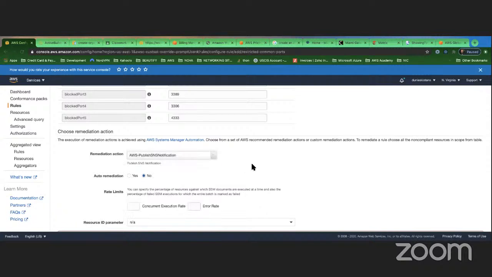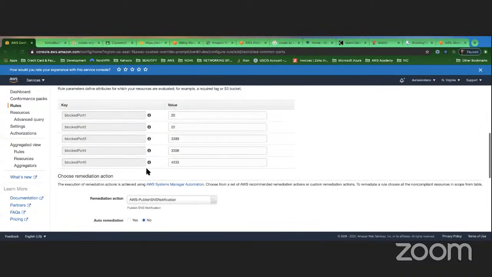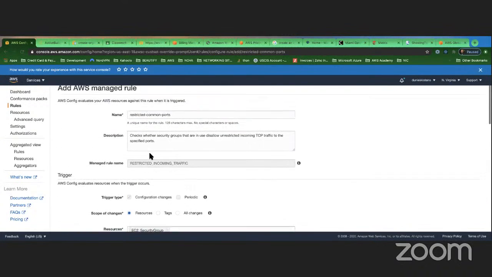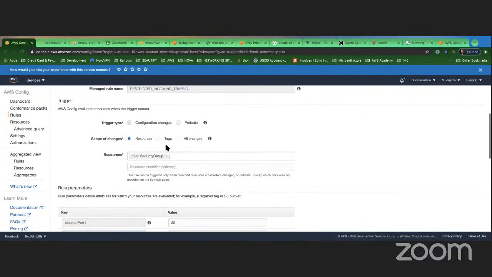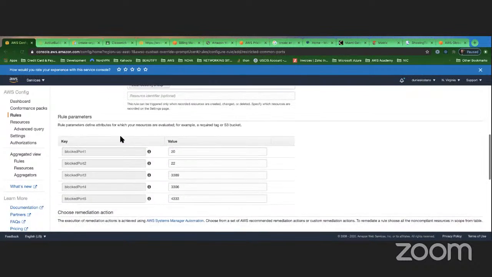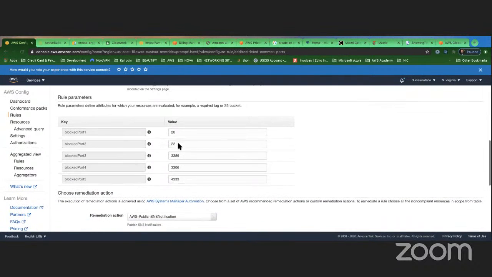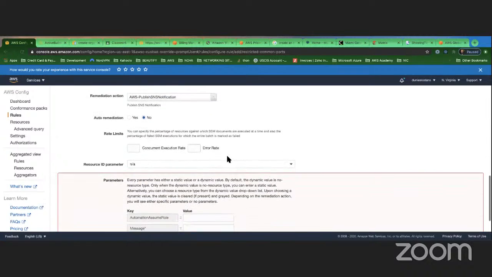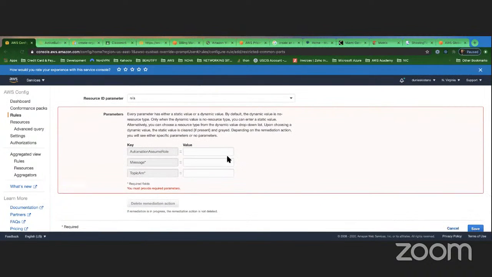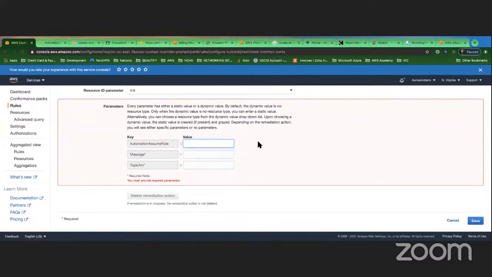I don't have time for this now. What you should know is that this is the one that checks if the common ports that are restricted were left open. If you leave it open and then you check, it will check if it is open or closed to be in compliance. If you open 22, right, and that is selected here as a restricted port, then it will tell you you're not in compliance. Okay.